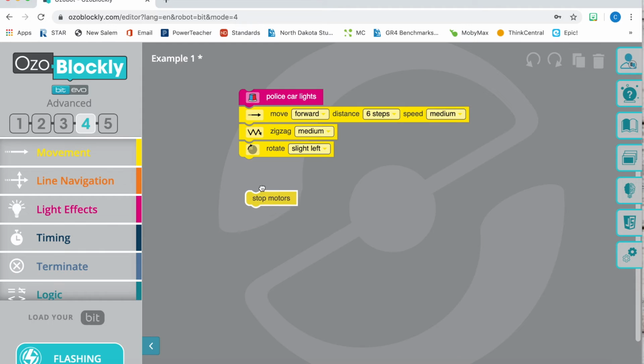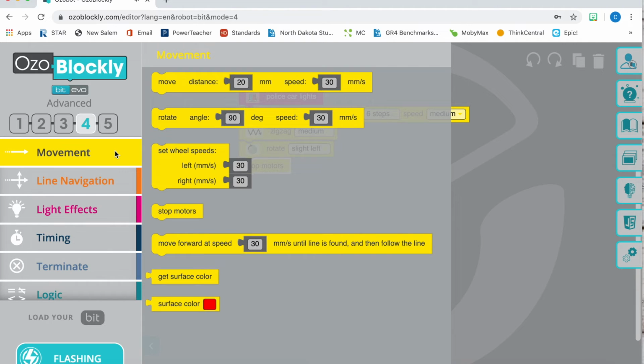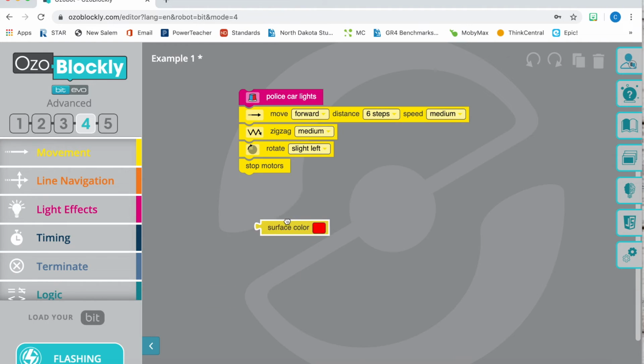Once I've added my code in there, I can make sure the students have done it by looking on their app or watching the Ozobot do the movements.